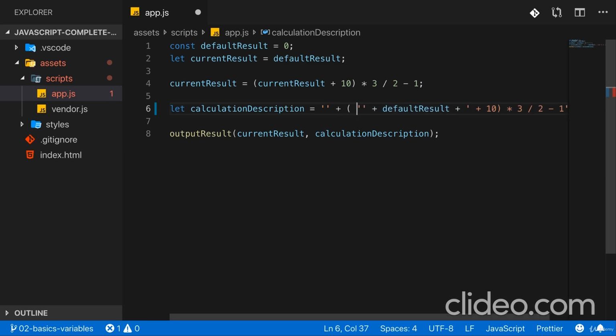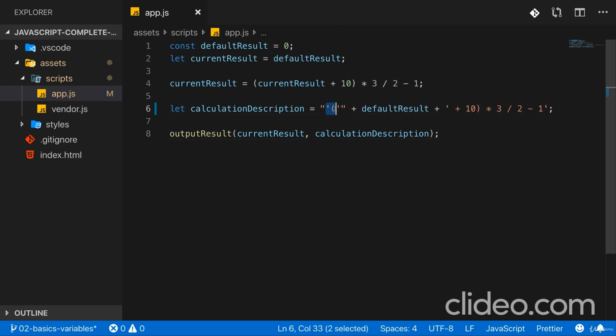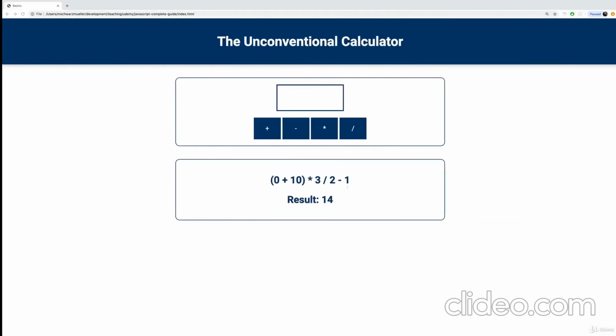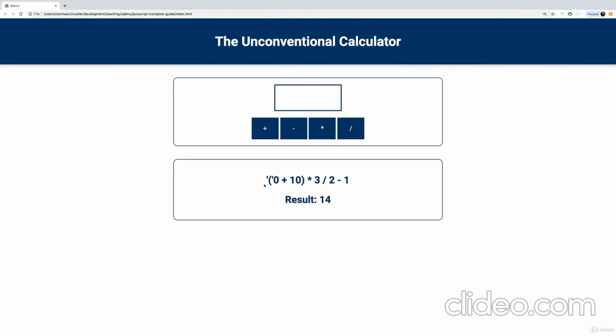And even if we would, a single opening bracket like this is not valid JavaScript code. So if you want to output the single quote character, you can actually take advantage of the double quotes and, for example, wrap your string that contains the single quote which you want to output, between double quotes. Because now we use double quotes to create a string, everything in between is treated as text, and therefore if we save that and we reload, now we see the single quotes here as well.